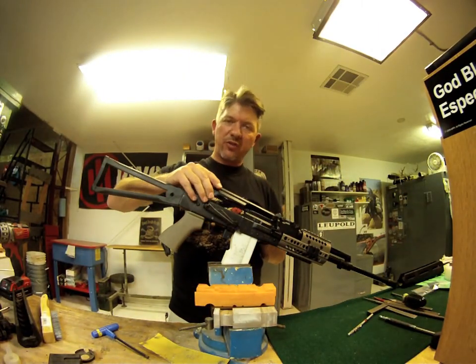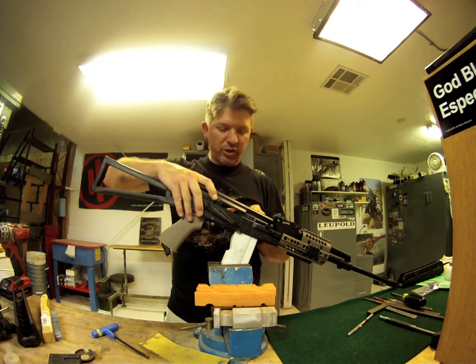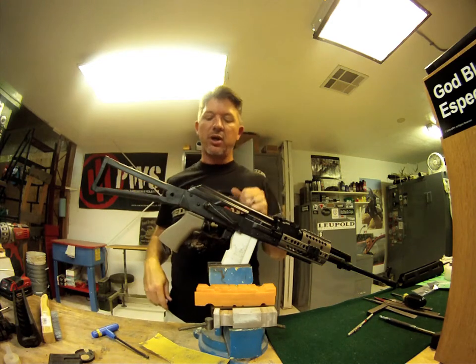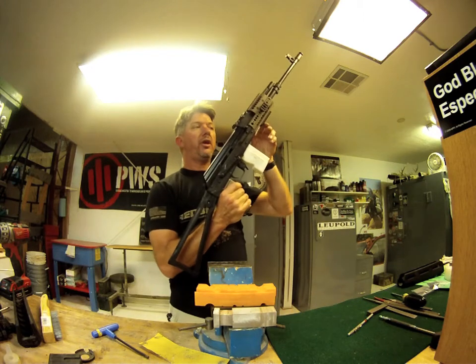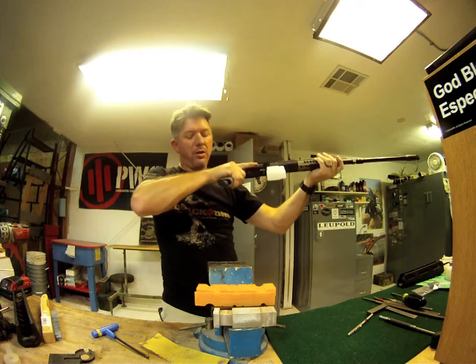Now, I've modified this Vepr a little bit. I've got a left side charging handle, so I actually have to pull my bolt back just a little bit to engage my top cover. You shouldn't have to unless you've done a mod like that. Once you have that in place, the weapon is now ready and capable of being fired.